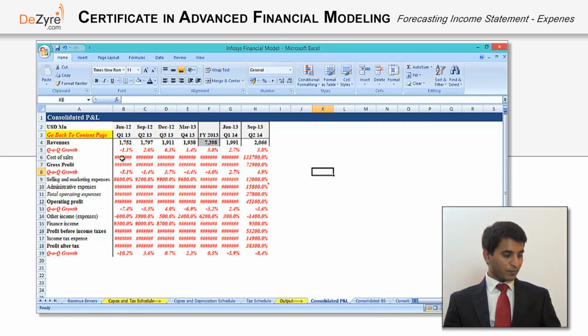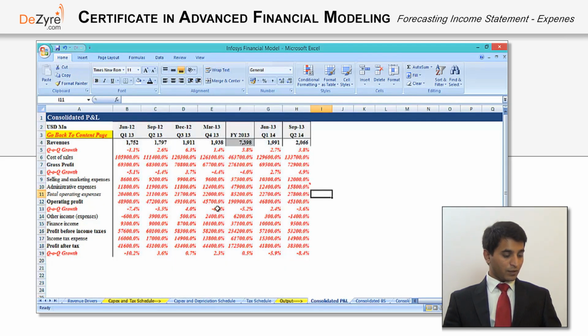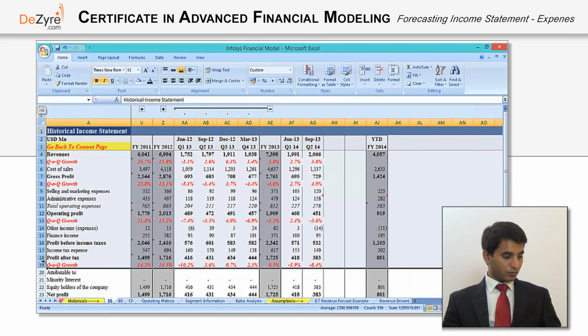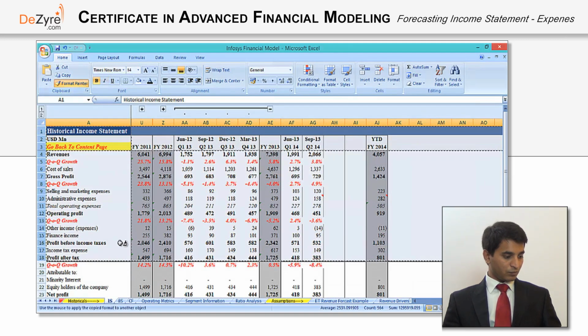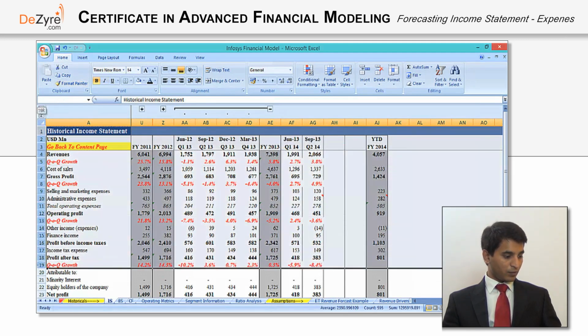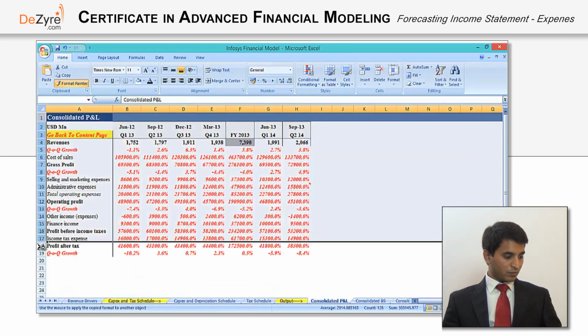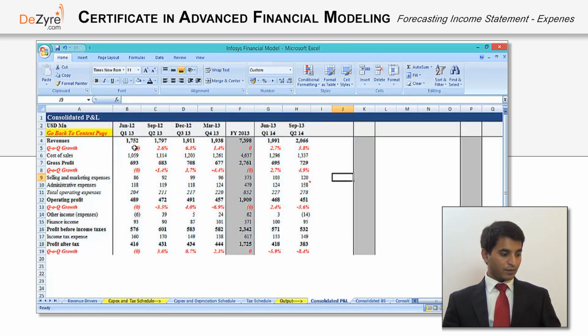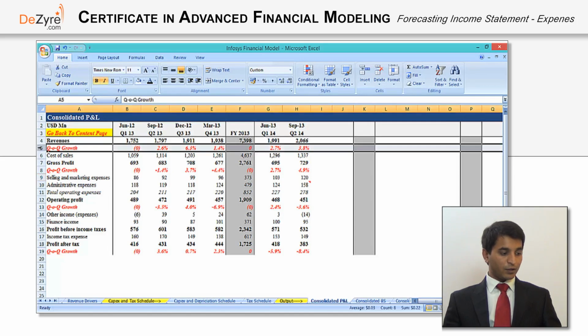Now we have copied everything, but we need to copy the formatting also. So we'll copy the format. Great. So this is a Q&Q growth.